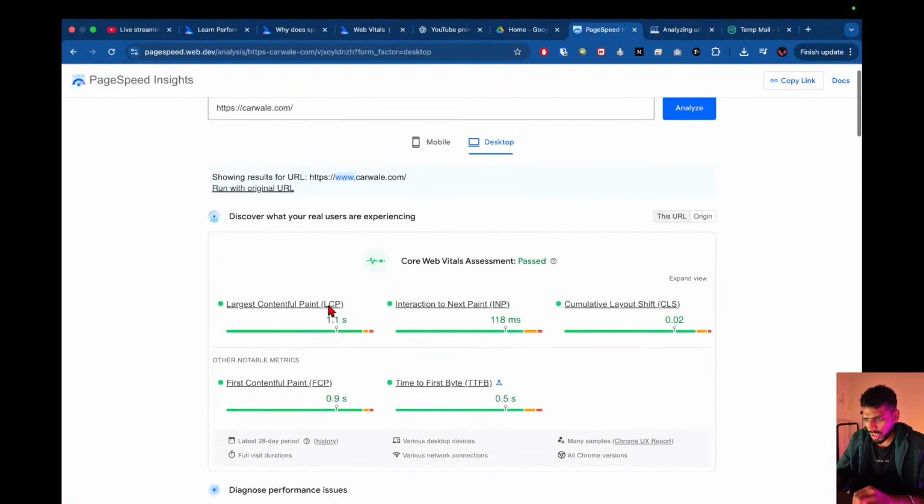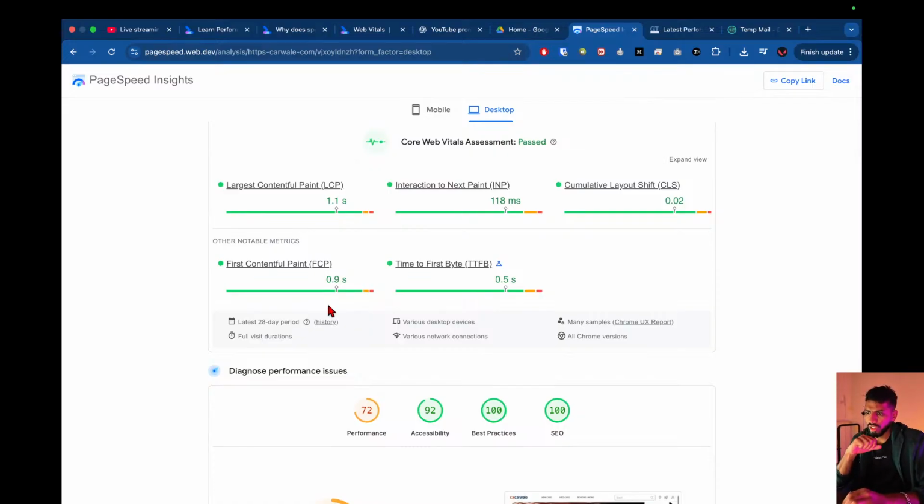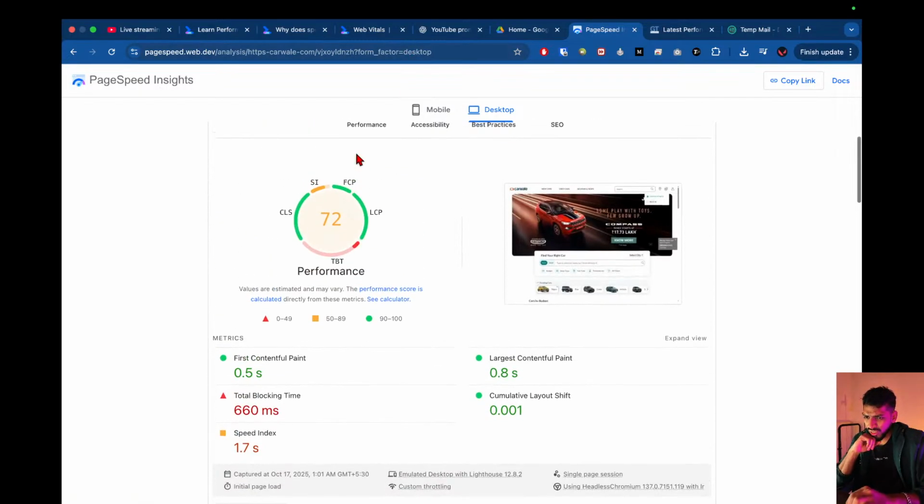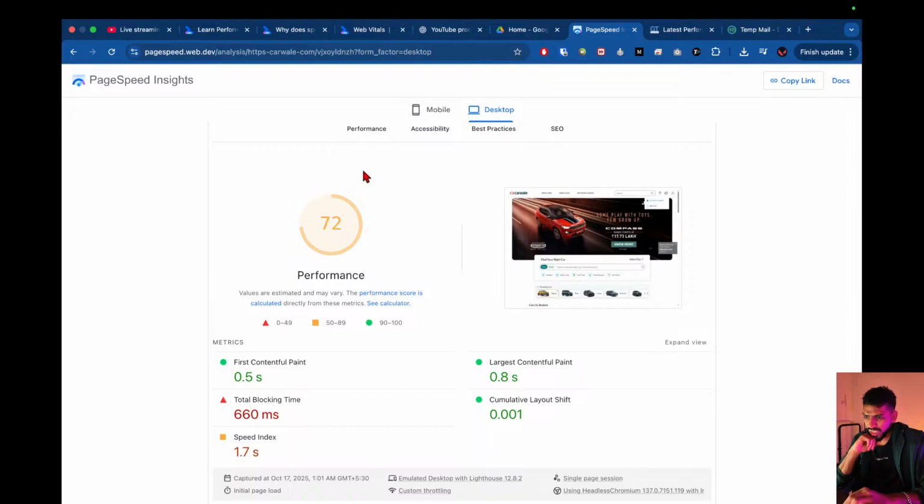Till then, what are the other metrics that we have there? So we have LCP, we have INP, interaction to next paint, CLS, first contentful paint, and time to first byte. Performance wise, this particular website is ranking at 72, and I don't know how they are calculating the score.